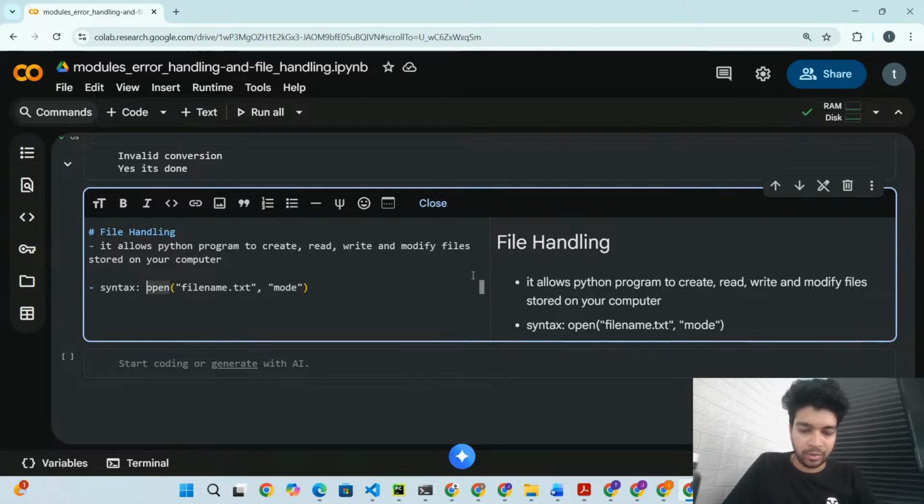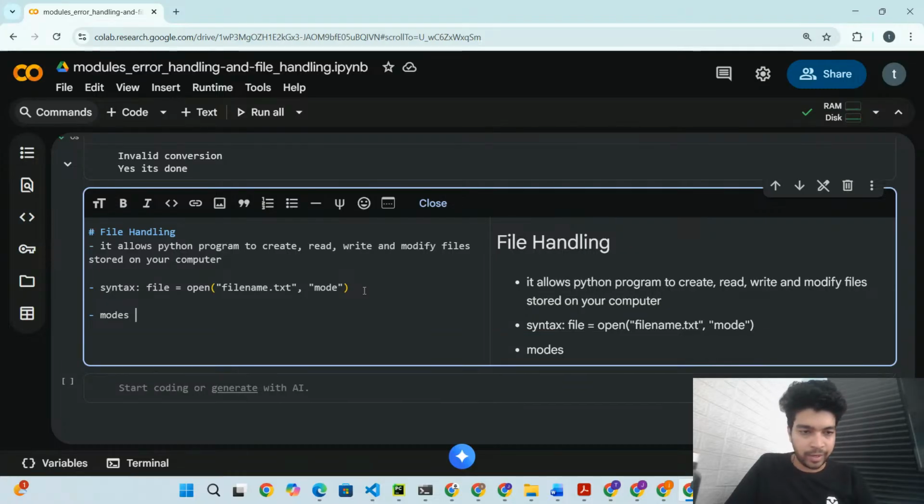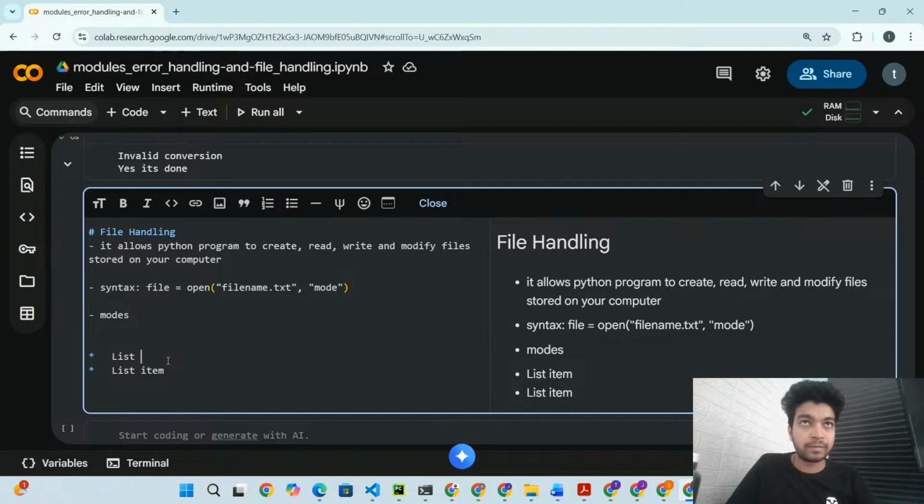Then you store it in a variable called file. Let us see which modes are there. You have the read mode, represented by r. You have the write mode, represented by w.